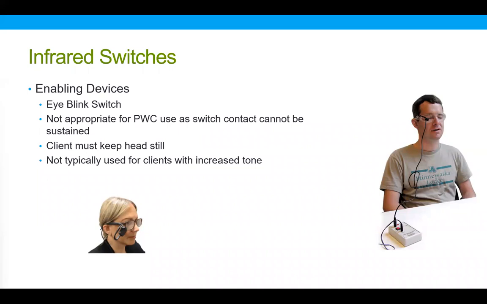Now, just an aside, fiber optic switches can be used to capture eye blink. However, we don't want to do so because fiber optic light can actually injure the eye. So it's important to use an appropriate eye blink switch, and really the only one that's safe around the eye is infrared. Lynn has asked, can you connect an eye blink switch to a switch latch to sustain switch contact? Again, it's really not safe with a power chair to put a switch latch and timer between a switch and the power wheelchair. And that would be the time you needed to sustain contact.